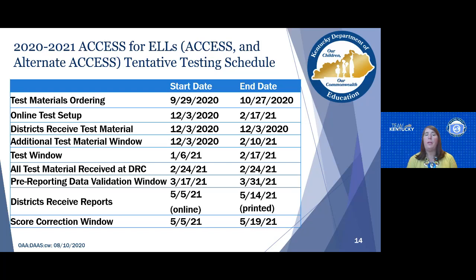Starting May 5th, when you get those printed reports and you go, oh my goodness, why do I have 2 reports on a student? One reason is that during that pre-reporting data validation in March, you forgot to make sure that all the demographic information in WIDA AMS matched on both records for the student. And so that's the reason why, and then we have to go back and correct that during that May 5th window. So it's about trying to be proactive and get those things done during March, so there will be fewer things that we have to do for that May 5th through the May 19th.